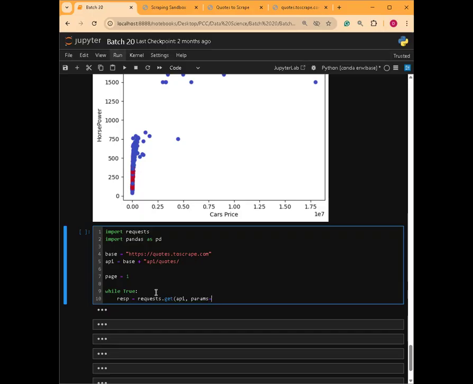And this property here will automatically add the last bit, which is the question mark, page, and then the number. So we say params, and then page, and this is equal to page.